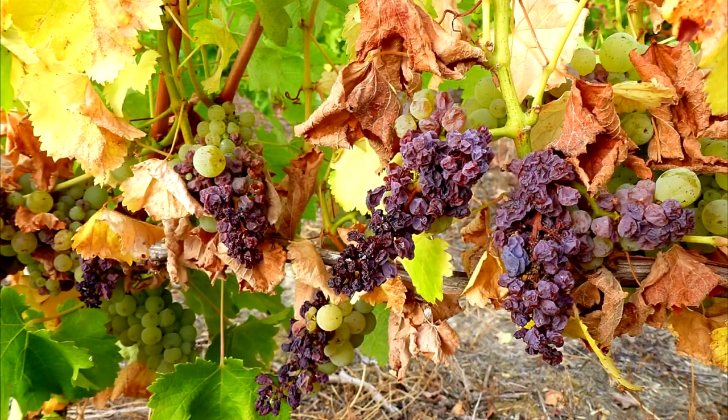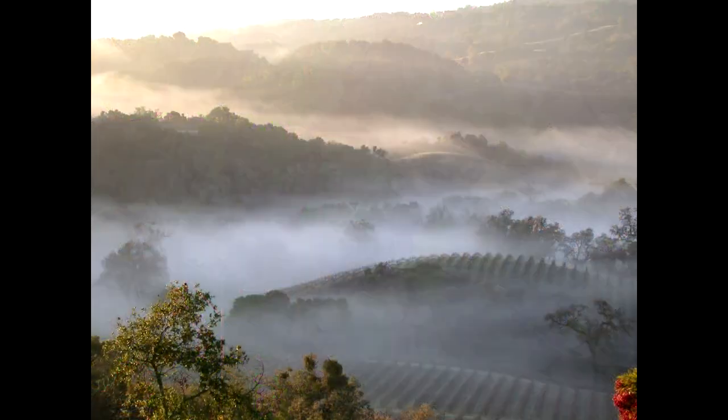Let's think about grapes that are hanging in the vineyard — super ripe, a little bit past ripe. Let's say it's a late harvest situation. In the northern hemisphere, think late October, early November. The grapes are sitting on the vines and they're starting to raisin just a bit. There happens to be a waterway adjacent to the vineyard that pushes moisture in the form of fog across that vineyard.